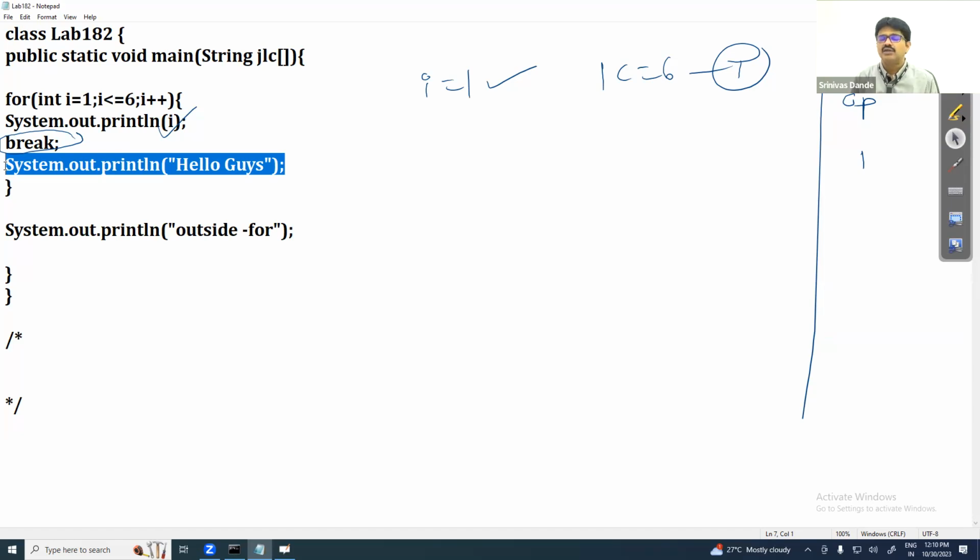No, right? Now, can I say that is an unreachable statement? Yes. So, if any unreachable statement is found, any objection from the compiler? Okay, we'll go and run this 182 now.